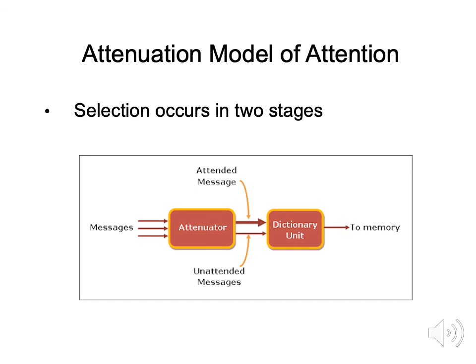Next, the information reaches the dictionary unit, which consists of a list of words. Each word has a specific threshold required for being activated. Remember that a threshold refers to the smallest signal strength that is just barely detectable. So a word with a small threshold requires a weak signal to be activated, and this would refer to words that are very common to us, such as our name.